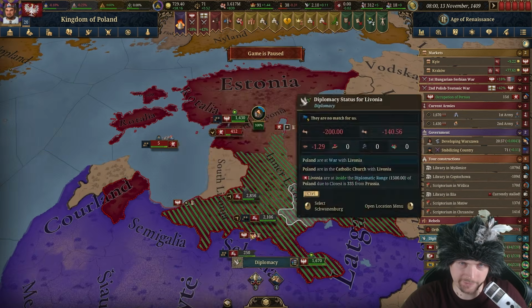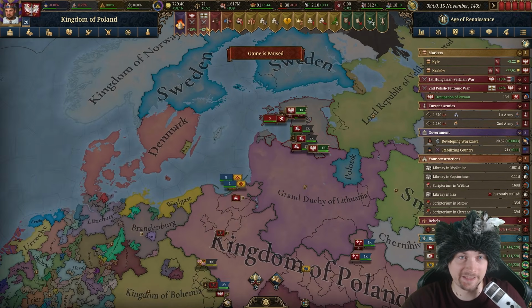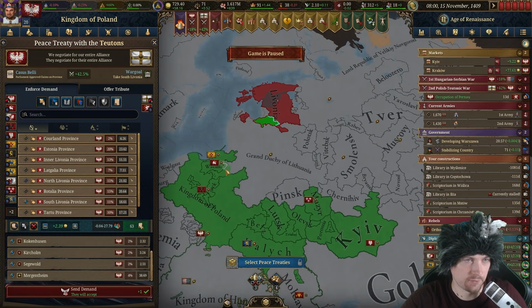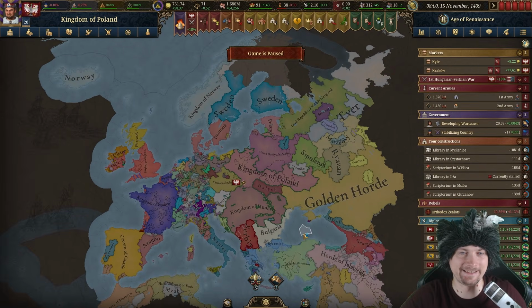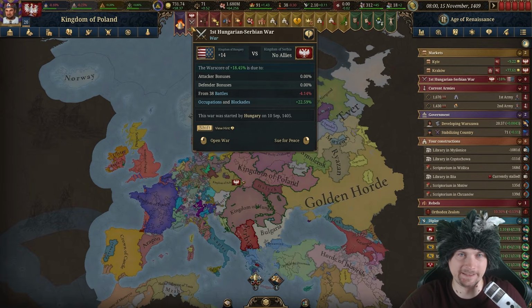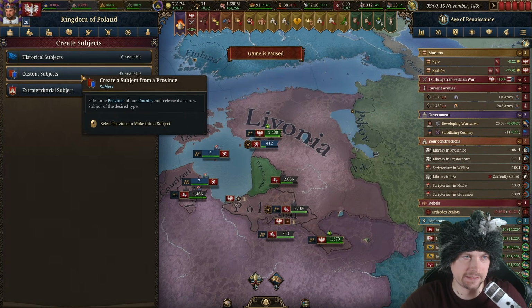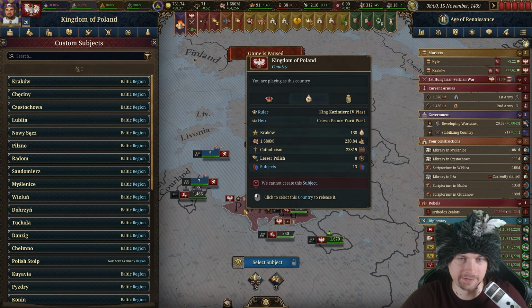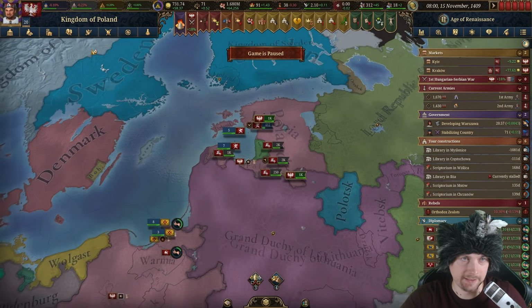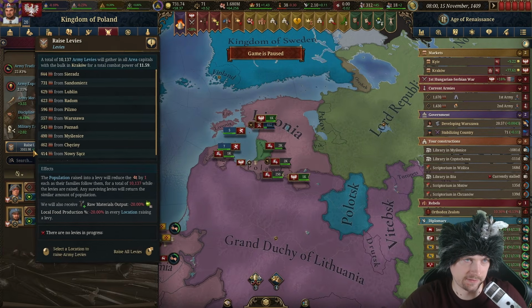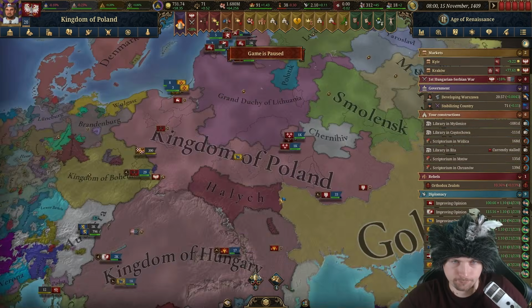Guys, looks like Lithuania also declared on them. So it was a good moment to strike because I can take everything for myself. Technically, that should follow next. Let's take a look. Yes, that certainly worked. Now these guys are my subject and I can release yet another subject here once I'm out of war. But this is going to take time. Let's first ban these levies and these levies.